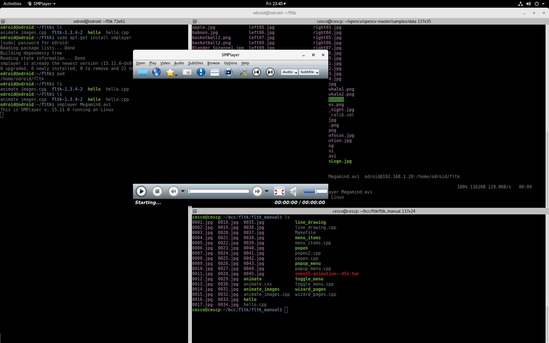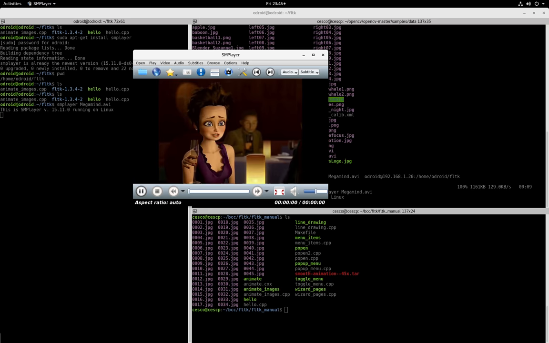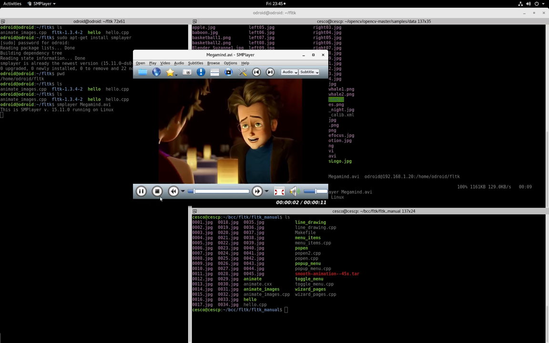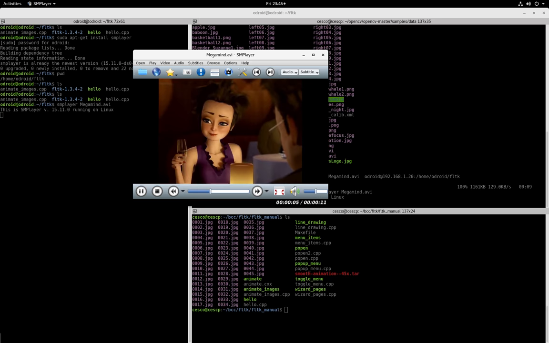Depending on the connection also, and as you can see, it's playing it. But as you can see, it's slow. It's a lot slower. But it's doing it. So it's just a proof of concept. I just wanted to show you what it was on the PC and now using the Odroid.